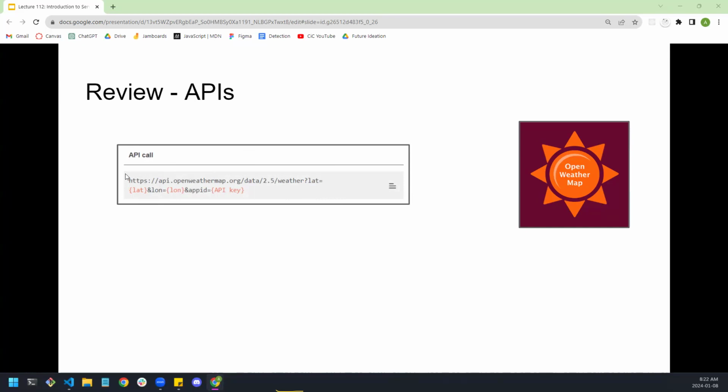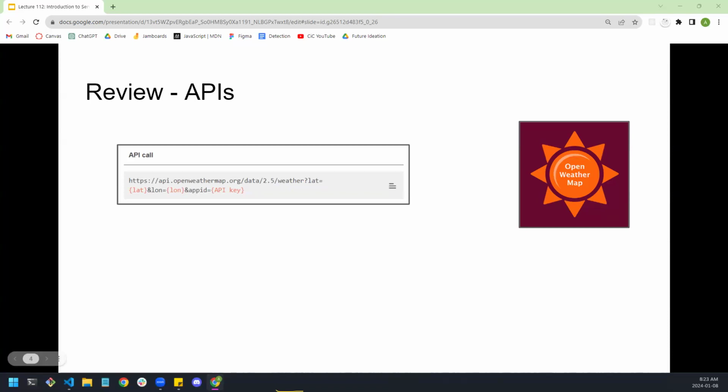We send a request to this address to get access to Open Weather Map data. As you can see, we have api.openweathermap.org, which is the server address, and then data/2.5/weather. I think this bit tells it that we want the current weather, because Open Weather Map has a lot of different services, and the current weather is the free service where you can just make an account to do that.